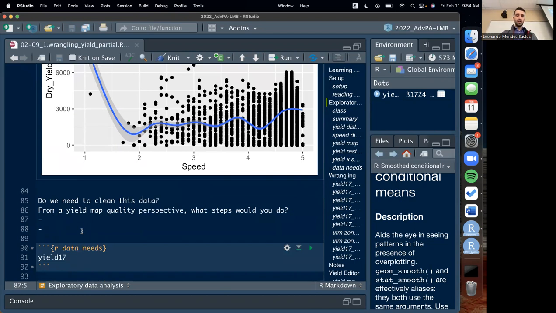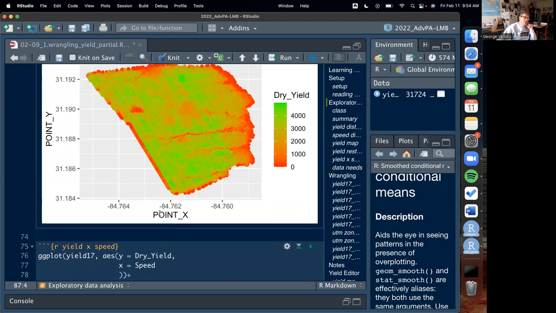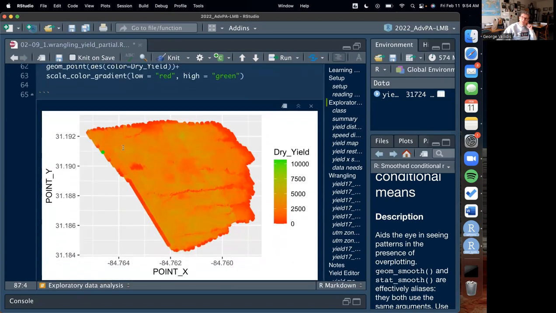So I would just say here, let me mention one thing too about other issues with speed. The data point that we removed, remember, it was on the west edge of the field. If you look at the geography of the field, and you never want to do this without physically knowing the field, right? If somebody sends you a data file and you start cleaning data, and you don't know the field, big mistake. You should say no, thank you.